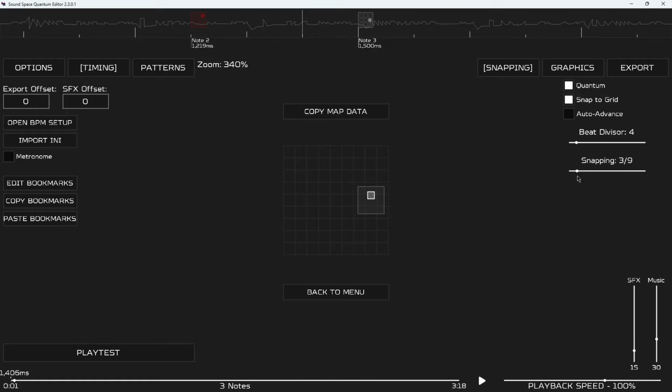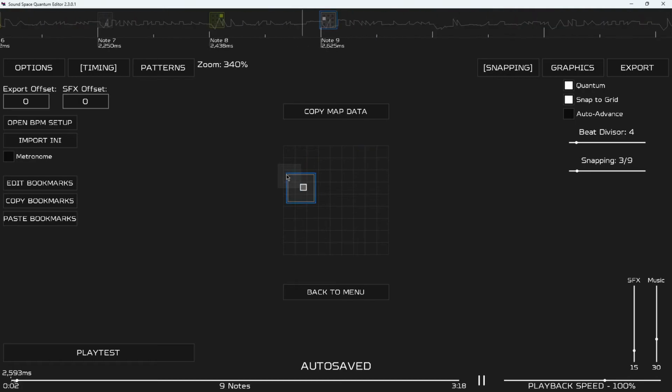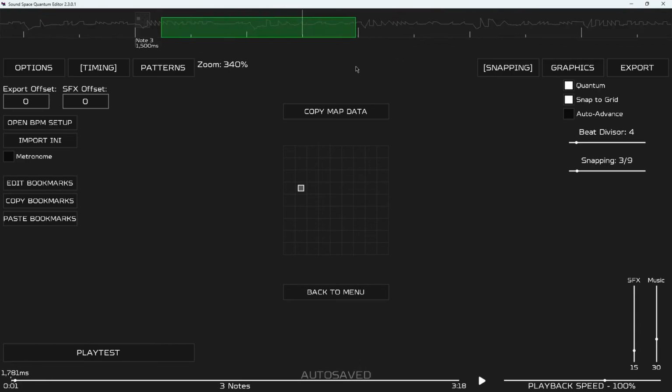So you usually would want to use divisors of 3 to map quantum. So like 9, 12, 18, if you want to be really precise, like put notes in the middle. But I usually use like 12 or 18, sometimes 9 if I just want to map quantum jumps, for example. Like just these quantum jumps, I'm just mapping like these, like that. And yeah, you can right click as well to select multiple notes, and you can scroll with your right click to delete a full section.